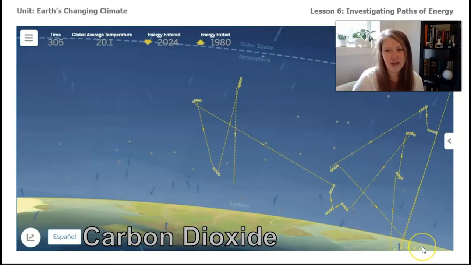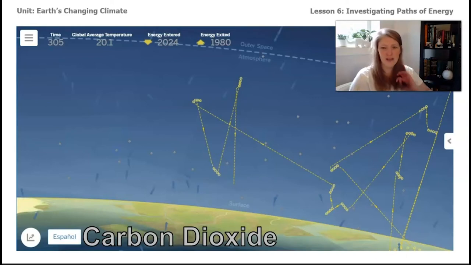And what we can see, and I want to point your attention to the very surface of Earth, you can see that each one of those circles is showing a time when the energy is getting absorbed by Earth's surface. So you can see that the energy was reabsorbed by Earth's surface. So not only was this energy on its way out of Earth's system, but when it got redirected back to the Earth, it was absorbed again, which means that this energy was interacting with the Earth's surface more than one time, absorbing the energy and increasing the Earth's surface temperature.